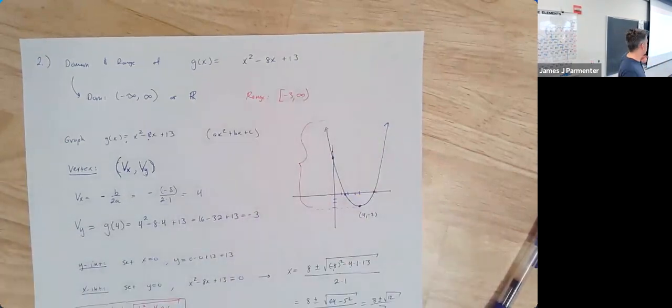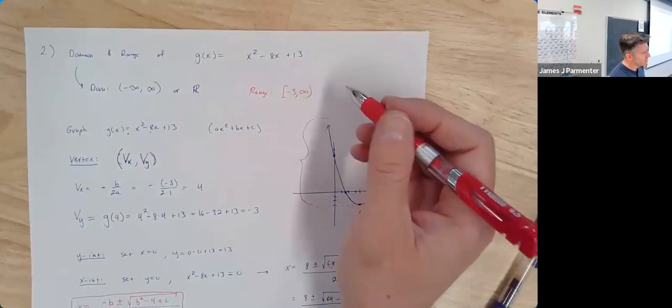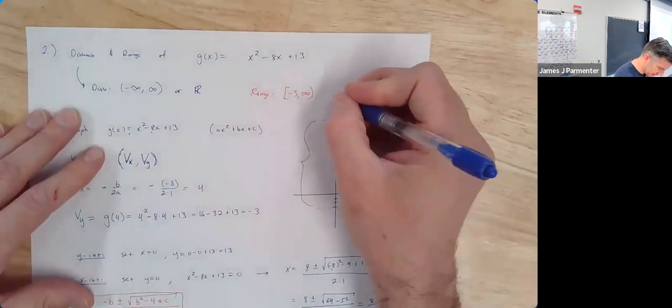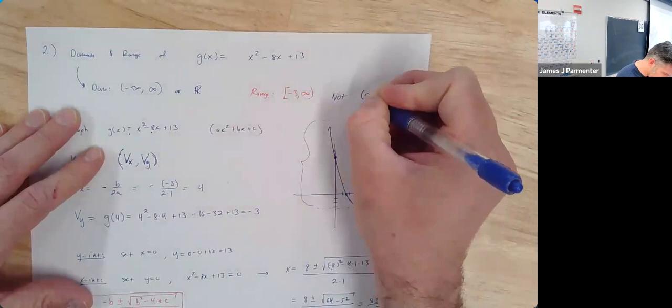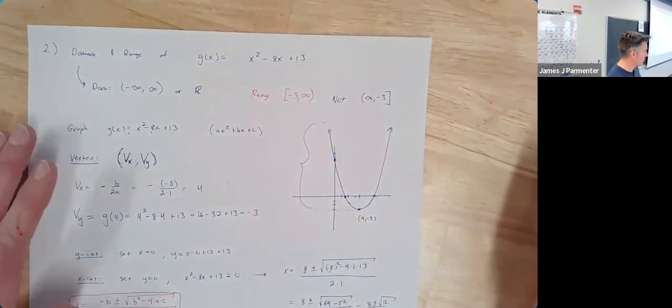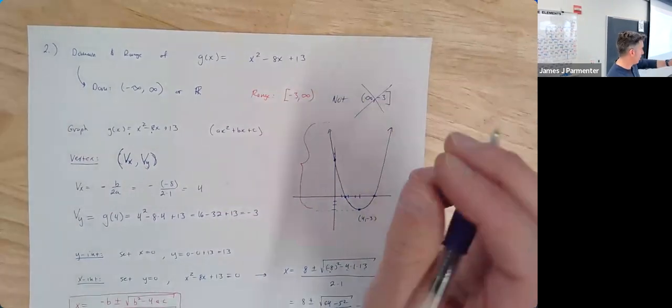Oh, something I should say, just because I haven't said it yet. Whenever you're writing interval notation, it's always the lower numbers on the left and the higher numbers on the right, kind of like how the number line is set up. We put the more negative numbers on the left, and the higher numbers on the right. So it would definitely be, I wouldn't say wrong, but just not right to write this as infinity to negative 3. It's wrong enough that it's not right. So we don't want to do that. Oh, sorry, Lily first.